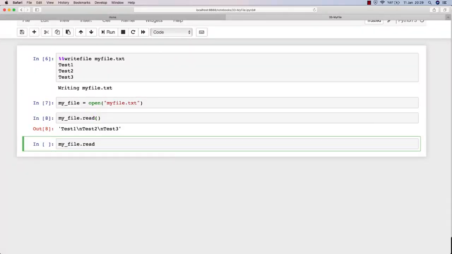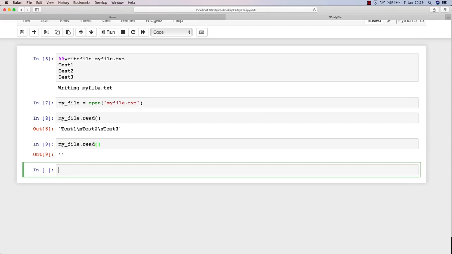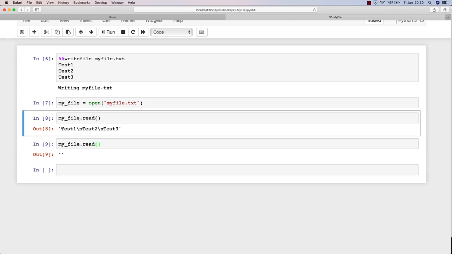If I call my_file.read one more time, then it won't display the result to me because it works with a cursor. Maybe you have worked with cursors before, if you have worked with SQLite or SQL or something. So it has a cursor and it just reads the characters one by one, and when you finish this reading process, the cursor is at the end of the file, okay?